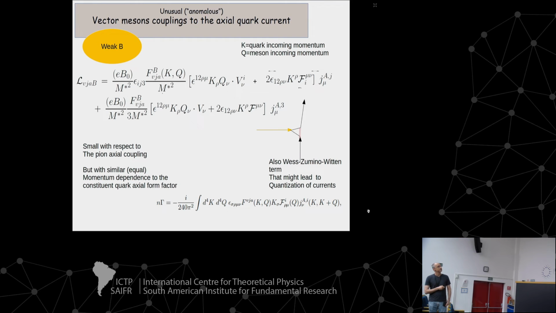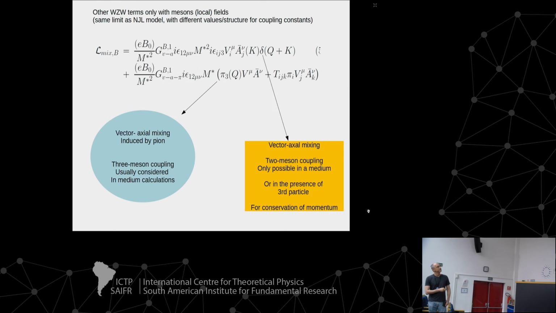So we can also compute magnetic field corrections to the anomalous coupling. It keeps a very similar form to the coupling in the vacuum. And here we have eB over m star square. This is the leading correction, with the momentum dependence, of the isotriplet rho coupling to the axial isotriplet current. They are strongly momentum dependent. And here, the magnetic field correction also leads to a strong asymmetry that lies in the plane perpendicular to the magnetic field.